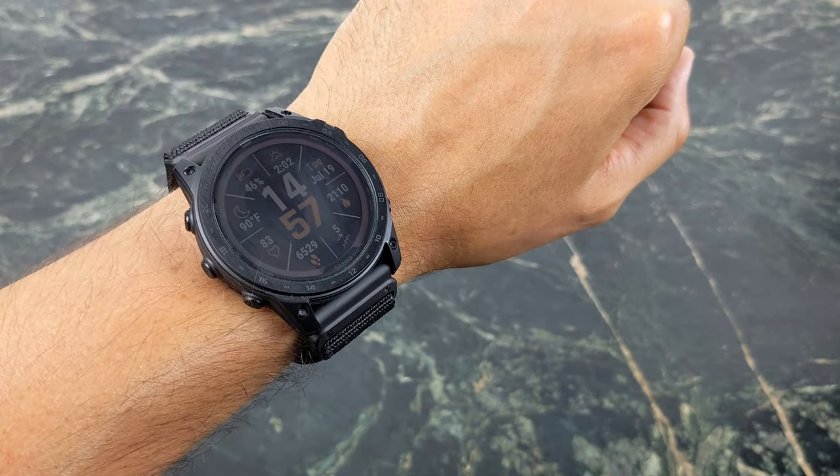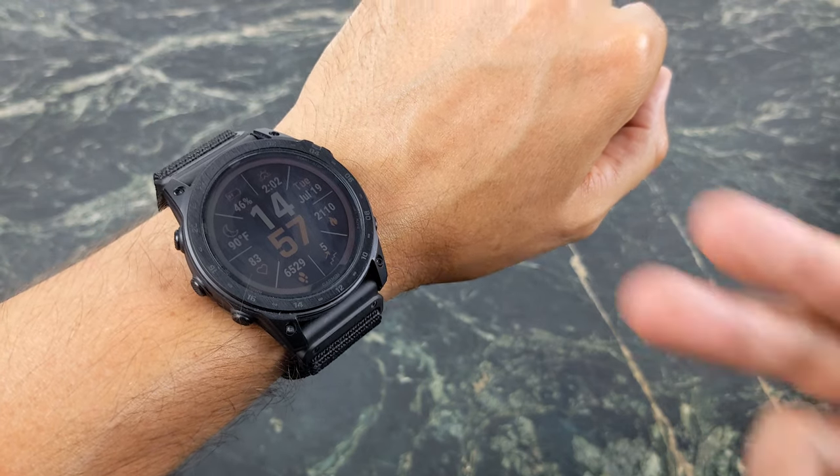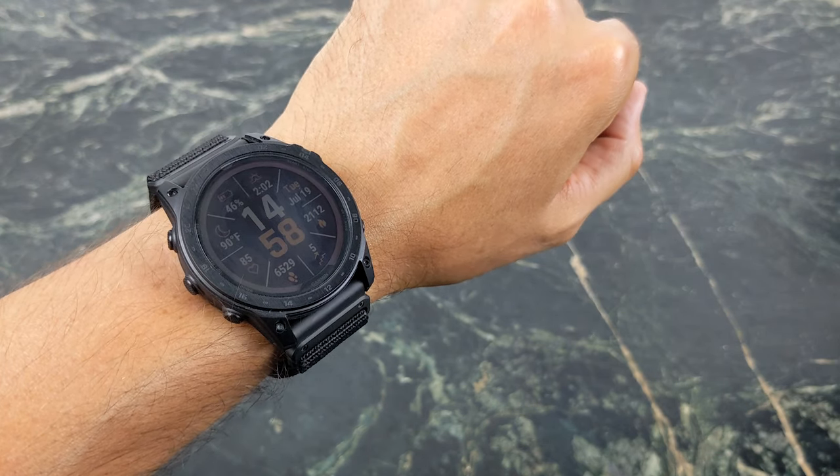A lot of us just like a really stylish smartwatch, a really stylish fitness watch — a super watch, I'm going to call it. So this review is going to be for you. If you're that weekday bandit, if you're that weekend warrior, and you want all the metrics you can get while you're at the gym but also want a stylish watch when you're not there, let's get into it and talk more about the Tactic 7 Pro as an everyday watch.